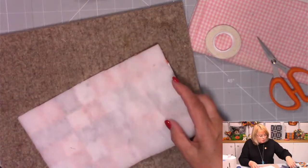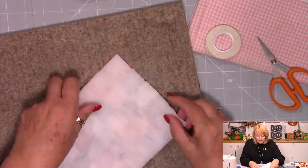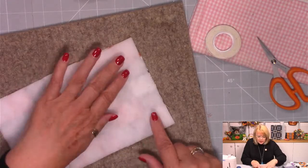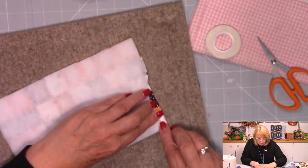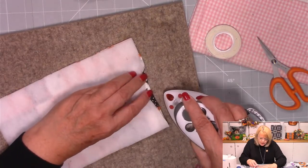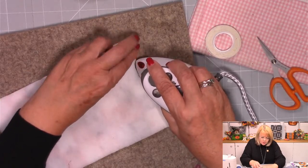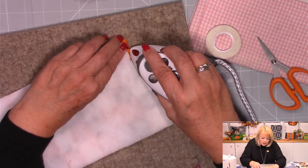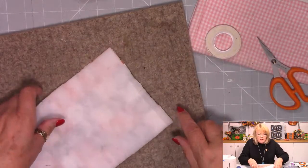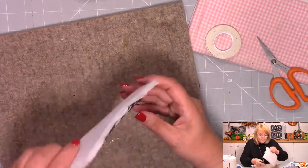The main one that you might struggle with now is this one, because obviously we've got all the patchwork and we've got the wadding, but it will do the same. But be careful, because this is your polyester wadding. You do not want to burn it, melt it. So just be careful with it, okay? So I'm taking my iron as close as I dare to the edge and just making a crease line, because that'll all help when we go to stitch this right near the very end. It hasn't liked it very much at all. I have got a line there. I don't know if you can see it. Yeah, you can see that.